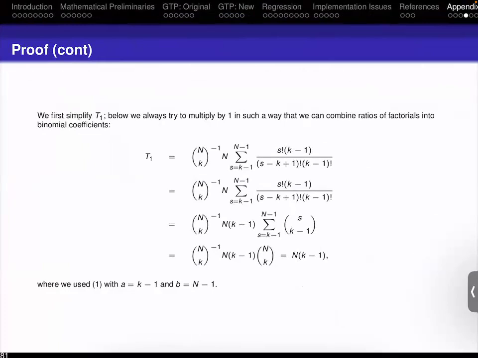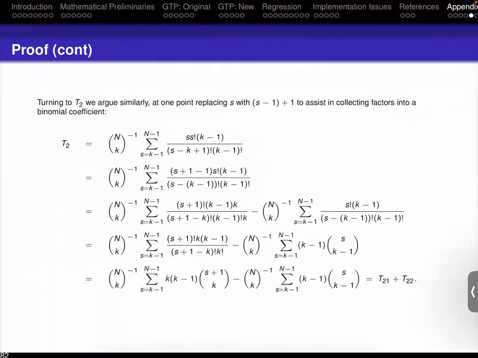So we first work with T1, we do some algebra, and then, shocker, after working with T1, we work with T2 and do some more algebra. Unfortunately, T2 is a little more complicated, and we have T21 and T22. This is hopefully good notation: T21 and T22 should be things coming from T2. You want your notation to be great so people can quickly look down and see what you're doing. I don't really want you to be looking at the actual algebra. I just want you to be looking at the notation, as to how I'm setting things up.